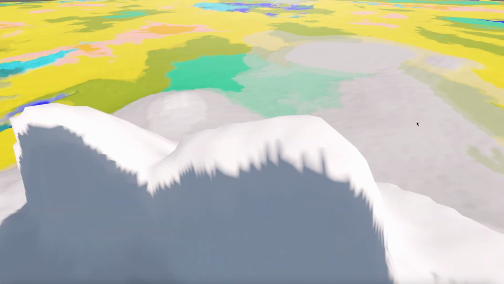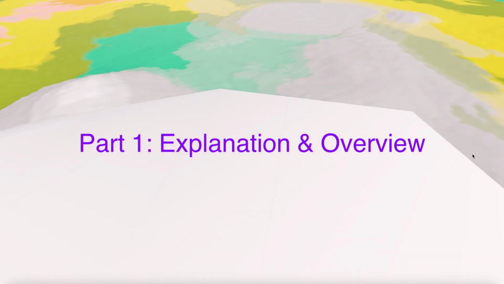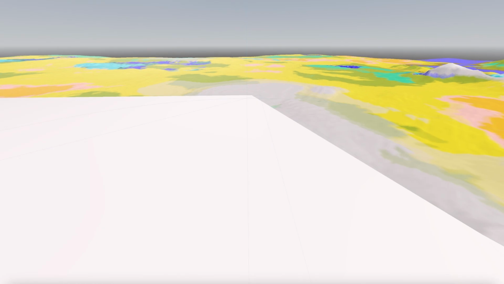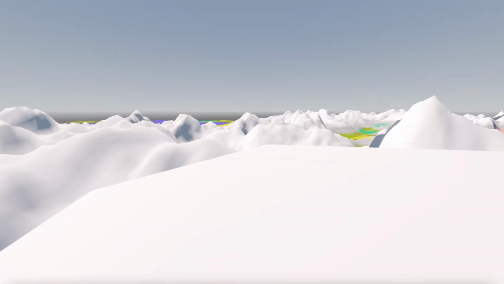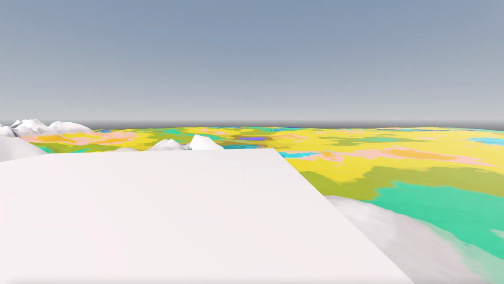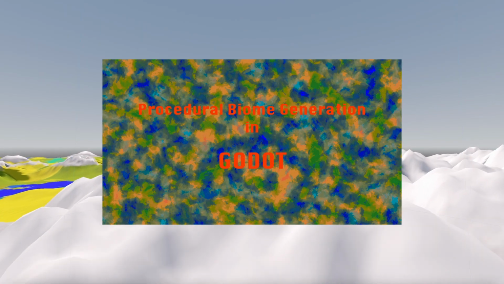In this video, I will be doing a broad overview of the world generation system so that for those of you who know what you're doing, that might be enough to help you build your own world generation system. But starting in the next video, I will dive into all the code for every step of the world generation system. It's based on the procedural biome video I made recently.